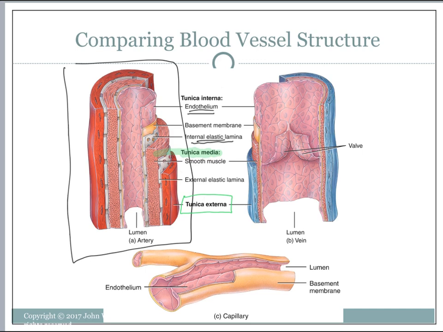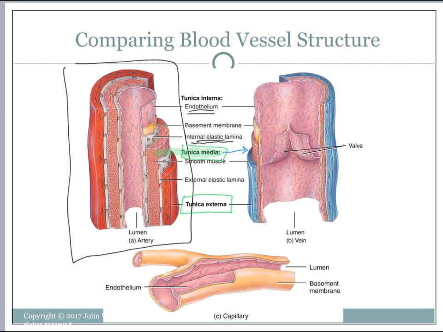The next layer, tunica media. Remember, it was the largest in arteries. Well, in veins, it is not. There isn't much muscle here. We are not changing the diameter as much. We do get venoconstriction, but not as much. When we talk vasoconstriction, we're talking at the arterial level. So not as much constriction here.